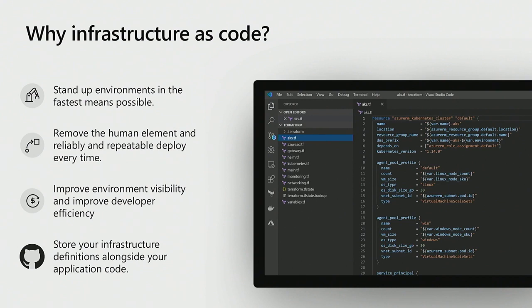We were onboarding partners really fast, moved to some infrastructure as code tools, and got that to stand up in about 30 minutes. So just the overall time to be able to deploy became so much faster for us.